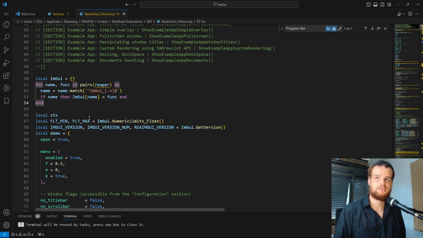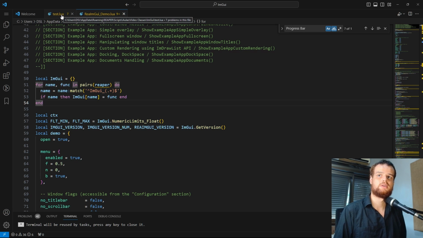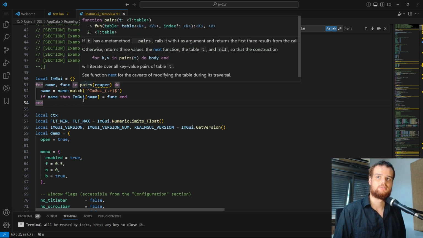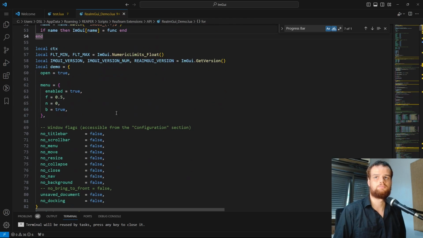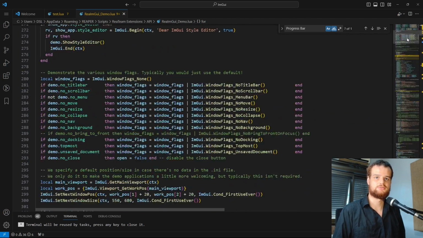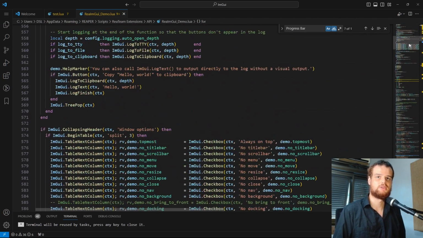So now after this, you have all of that reaper.imgui at imgui.function. It's a little syntactic sugar that you can use. I think it's really good, but you decide if you want to use it or not.